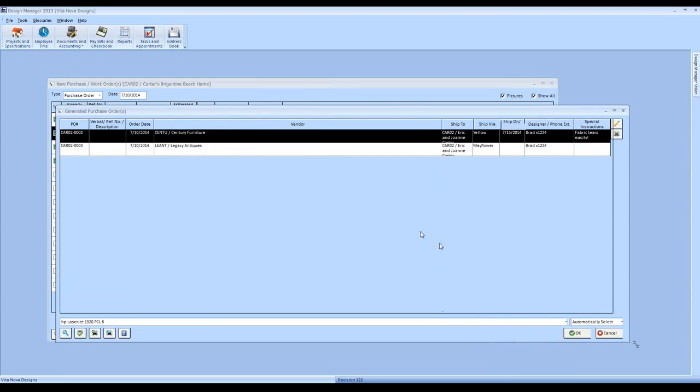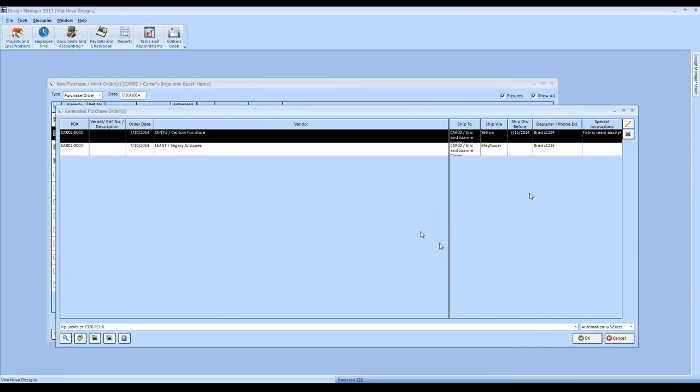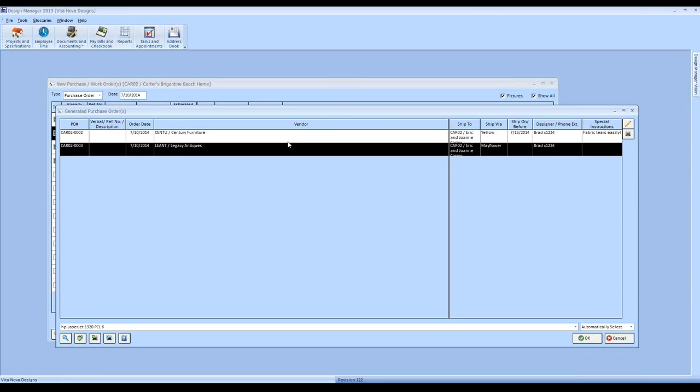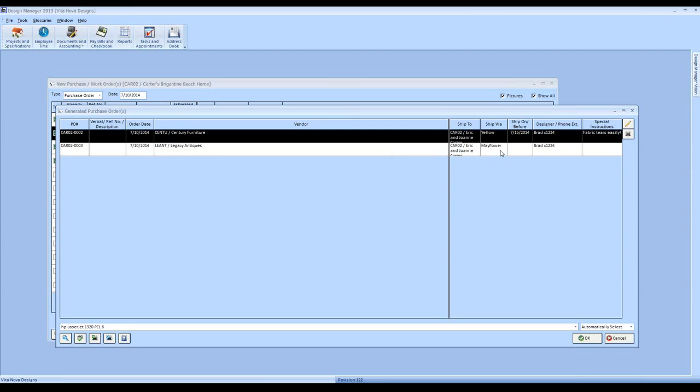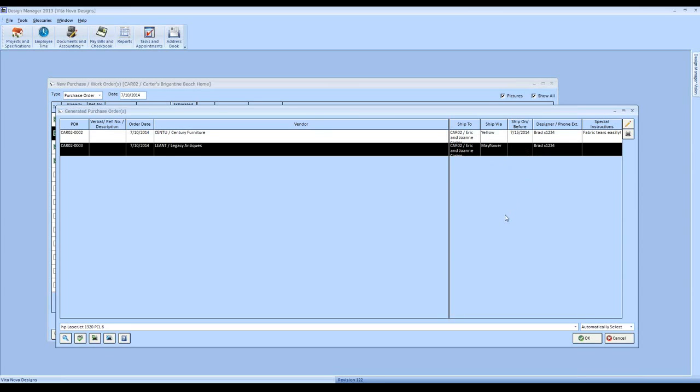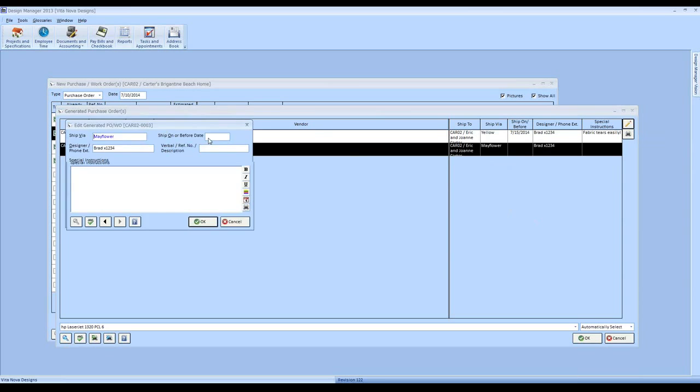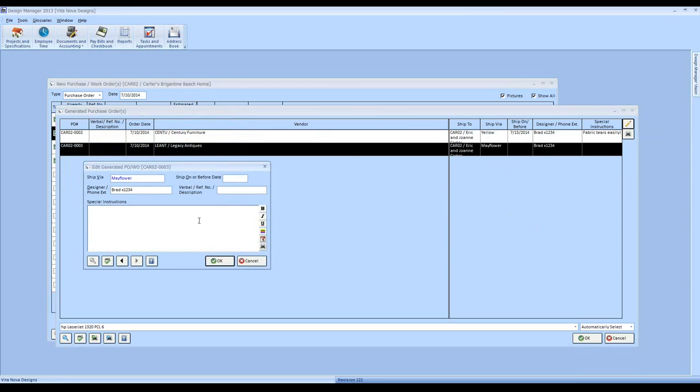We can see some of our information that we put back on our component window. Here's our ship on or before date. There's our special instructions. Our design or phone extension defaulted from the project as we saw. And our ship via came from the individual vendors, Legacy and Century. If I didn't put the information on the component window, I can do it here as well. Use the Edit button, and I could put some additional information for my Legacy Antiques purchase order.